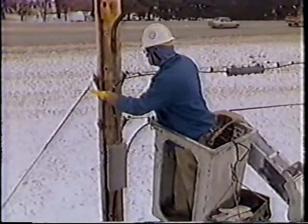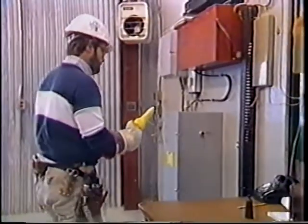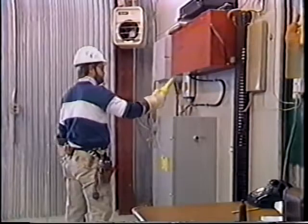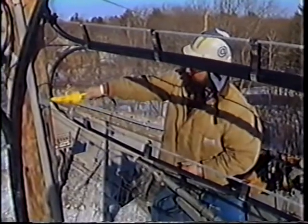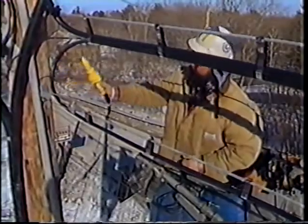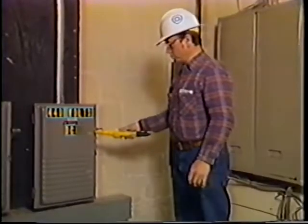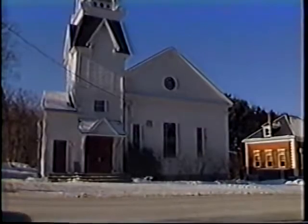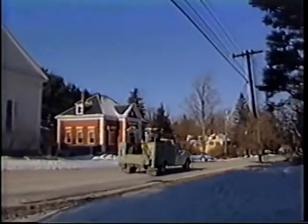Make sure your 188A is in perfect working order before you perform a test. Remember, it only takes one badly timed mistake to end your career and maybe your life. Use the 188A test set to ensure a safe work environment and to make sure you get home safely at the end of every day.